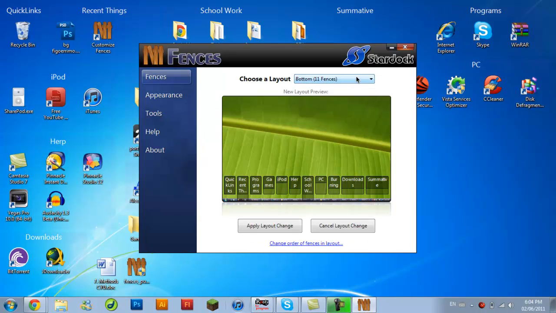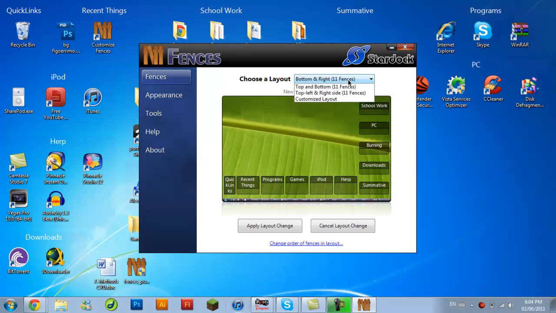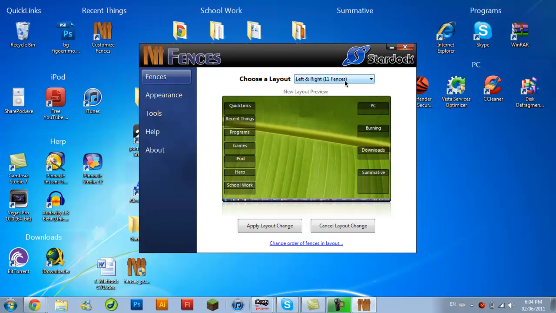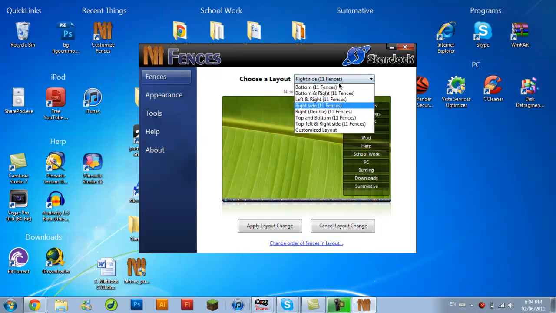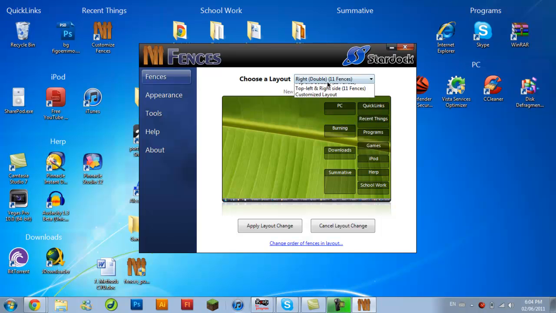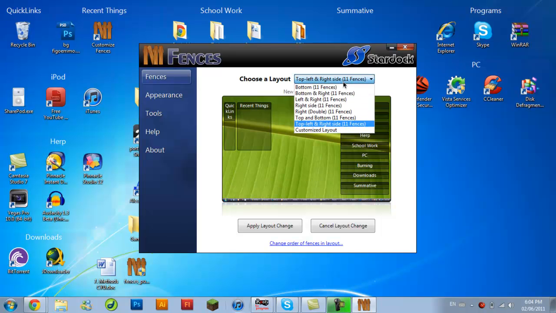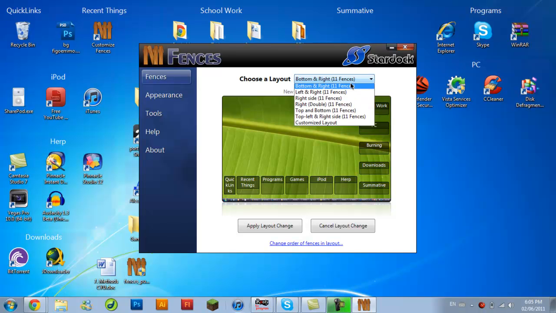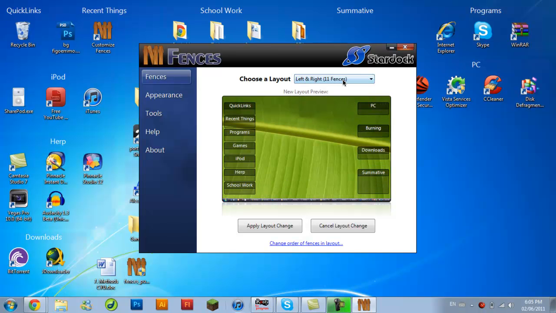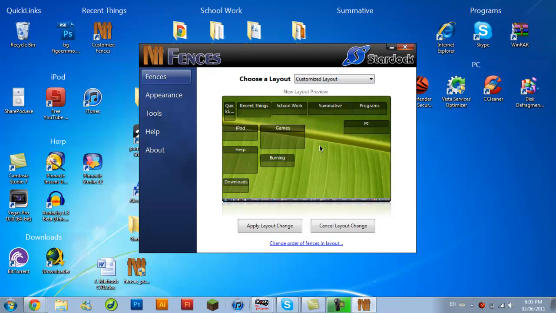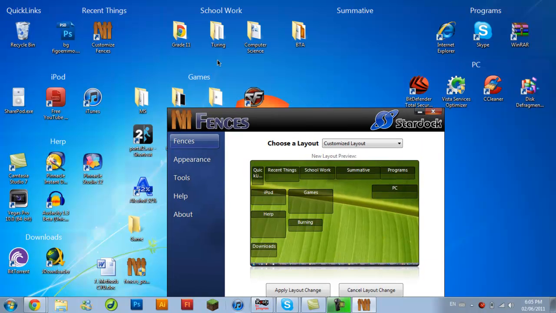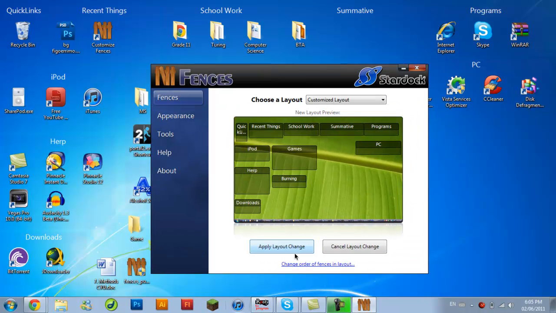And here you have different layouts, rather. Sorry, didn't want to screw up my words there. But I usually just leave it as my customized layout. It's up to you guys how you like it. I think I might change it to that later. Or well, I'm just going to stop messing around here. This is just to show you a quick walkthrough around the program. So as you saw, you can change the layout. Just apply the layout, although I didn't change it.